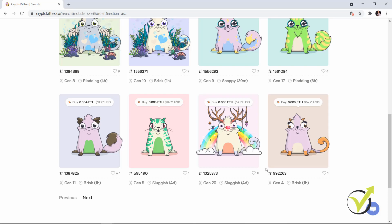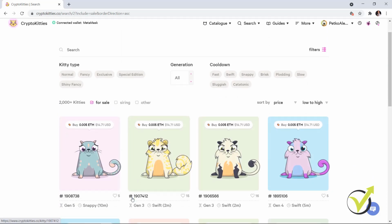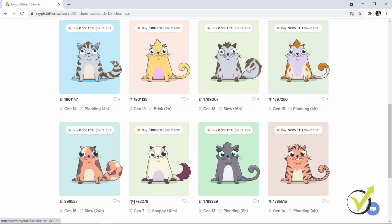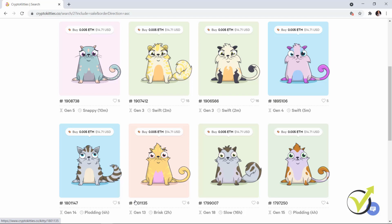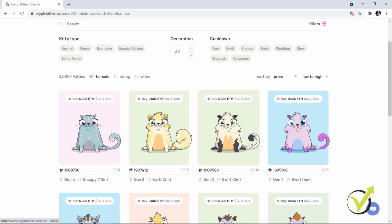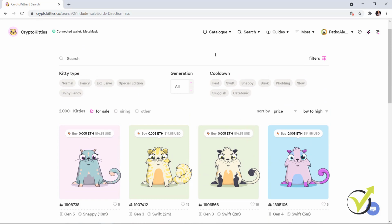So as I've said, personally, I've been playing with this platform for some time. My daughter enjoys it, so if you have a daughter, it might be a platform where she could play around, if you have some extra Ethereum to spend, of course. And of course, if the kitties are not your thing, then you should go ahead with other NFT platforms where you can find more suitable art for your personality. On the CryptoKitties website, we have kitties, okay? And personally, one more time, I found it useful for my daughter, and the platform is expanding actually. There are new kitties coming up every day, so I'm pretty sure that the people who specialize in it and know exactly how to choose the generations, the types of kitties, and breed new kitties that are worth money, it could be a nice flow of income in the long term.